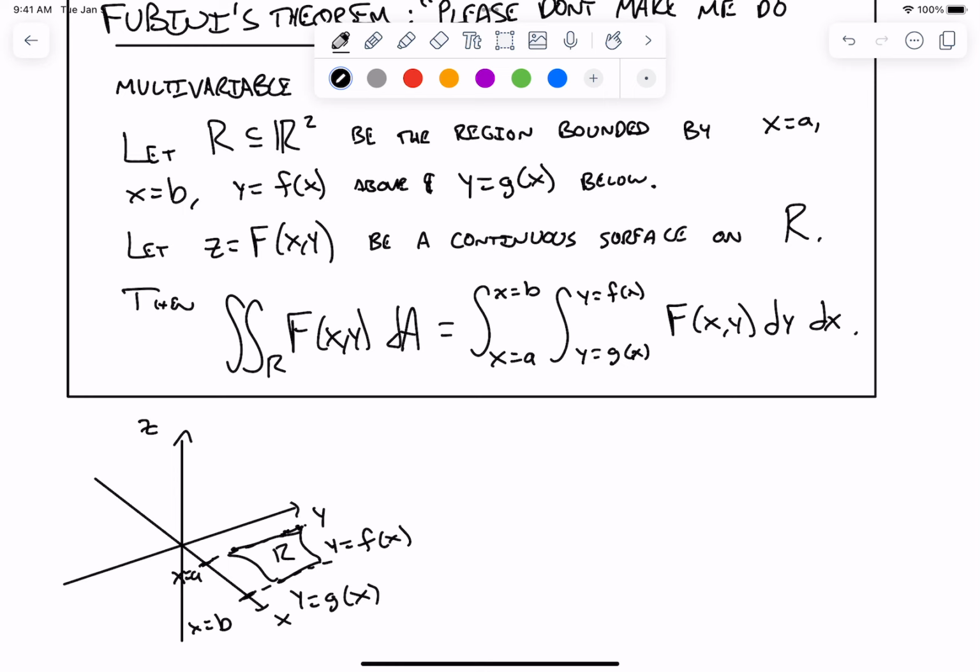So R is a domain in the xy plane, and it's a domain for this continuous surface f. So now we plot, over R, this surface f. It might have different heights at different points, maybe it bubbles up and has a little rise and fall. So there's the graph of this surface z equals f of x, y, and it's continuous above R. Maybe it isn't continuous elsewhere, maybe it's undefined elsewhere. We don't really care, but at least on R it's continuous.